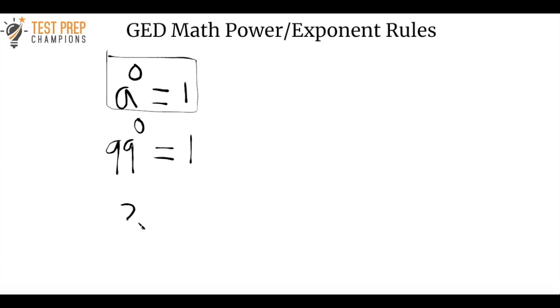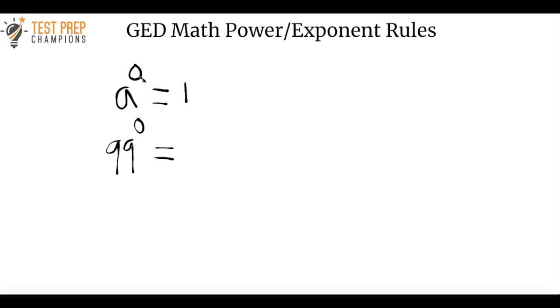It doesn't matter if I have 2 raised to the 0 power. So what is the answer to that? 2 raised to the 0 power? Well, hopefully you remember from a couple seconds ago that any number raised to the 0 power is automatically equal to 1. So this is an important power rule to remember.